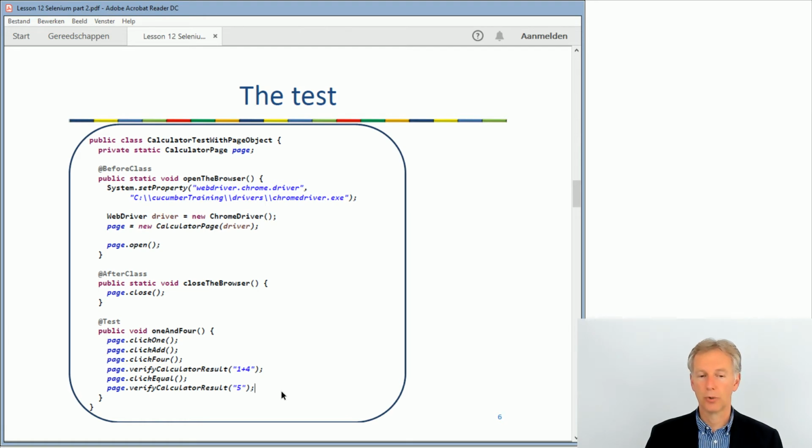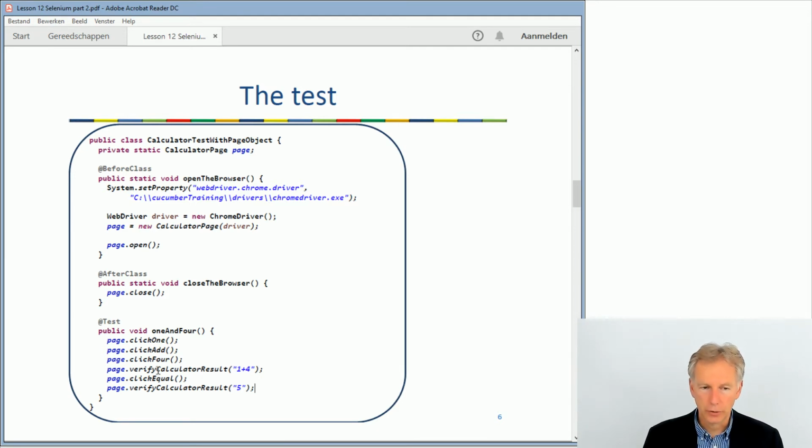And then it's also much easier to write other tests, because most of the work is done in your page object. Then another test is page click 1, page click multiply, page click 1, page click equal, page verify calculator result is 1.